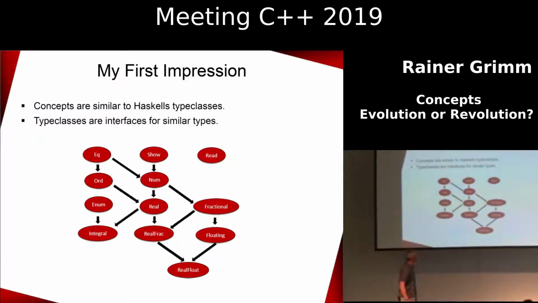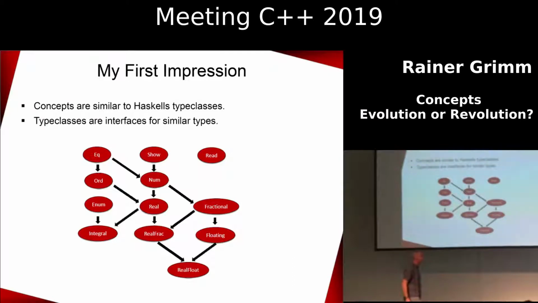You see here part of Haskell's type class hierarchy. They are, as you see, a hierarchy of types. And to be specific, on the left, to support the type class Ord, you have to support the type class Eq. It's a kind of inheritance hierarchy. This is Haskell's type class system. I will come back to this picture in a few minutes, or maybe in half an hour, and try out if I can implement part of this hierarchy in C++, meaning with concepts.